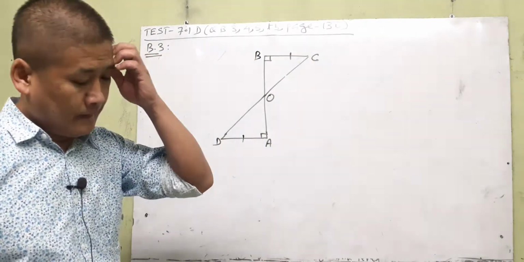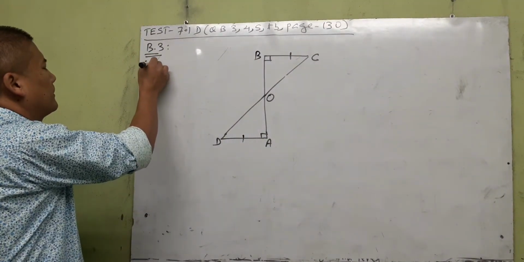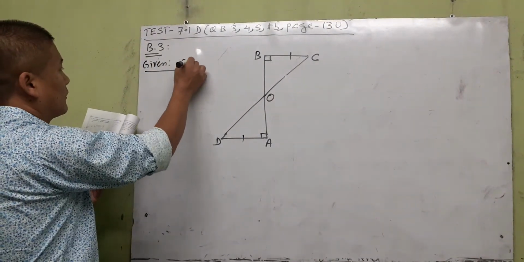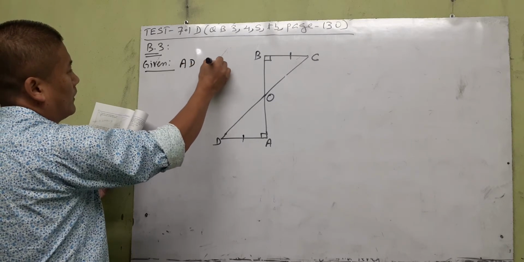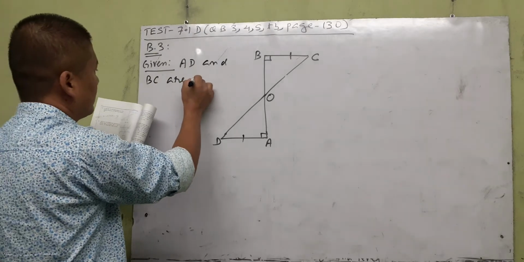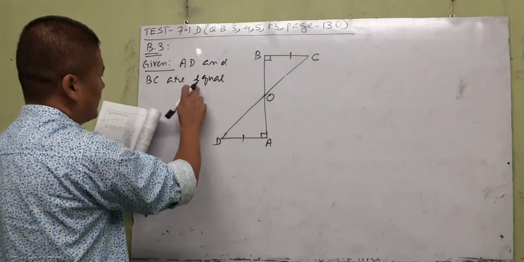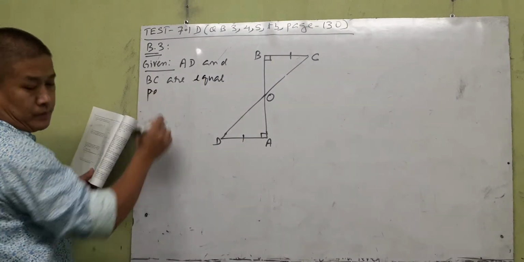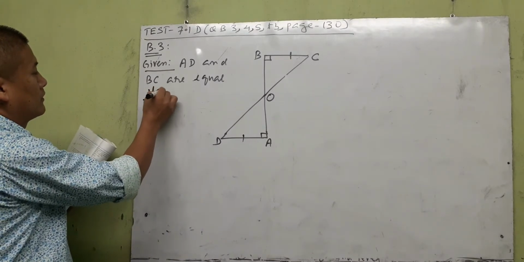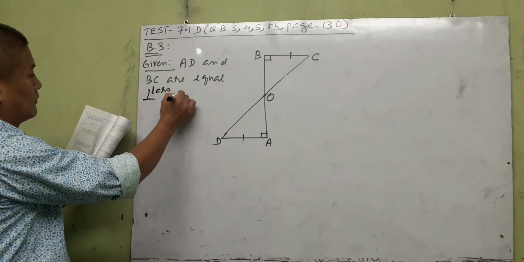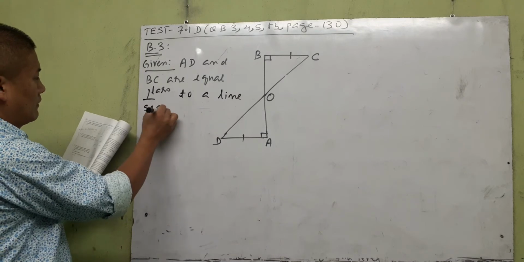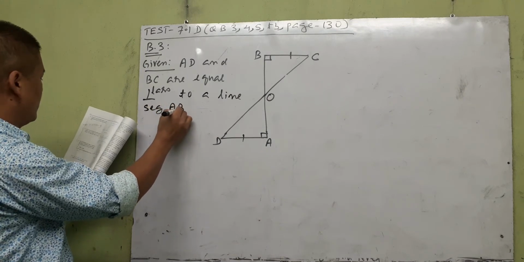Okay, so let's start here. Given to us, as simple as look into your question and write down what is given in the question. So AD and BC are equal. So important to note this, they are equal in length. Perpendiculars, okay, let us write this one in short like this. Perpendiculars to a line segment, in short you can write SEG, segment AB.